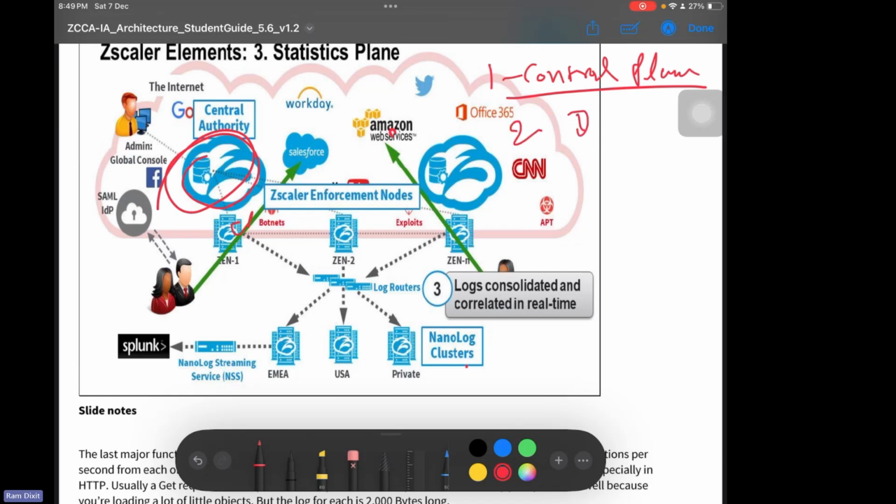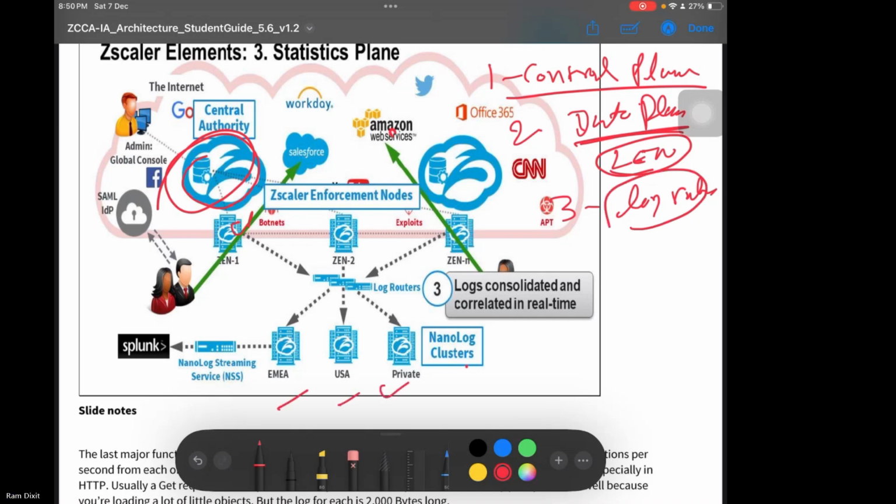Second one is the data plane, which intercepts all your traffic through the Zscaler Internet Access node and generates the logs. Third, all logs generated by the node are collected by the log router and stored in multiple locations for redundancy. And if you want to send those logs to your SOC team or SIEM tool, you will use the NSS.